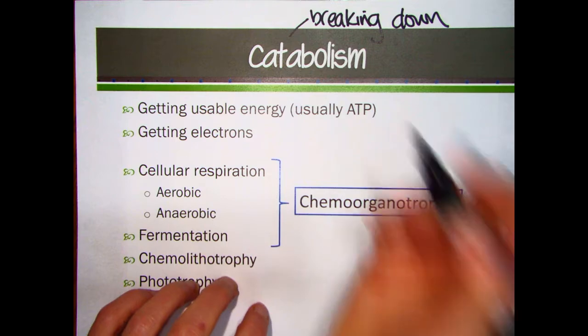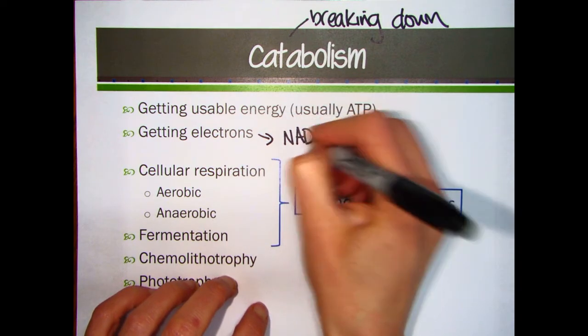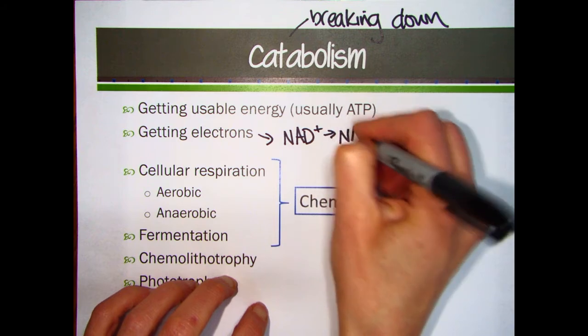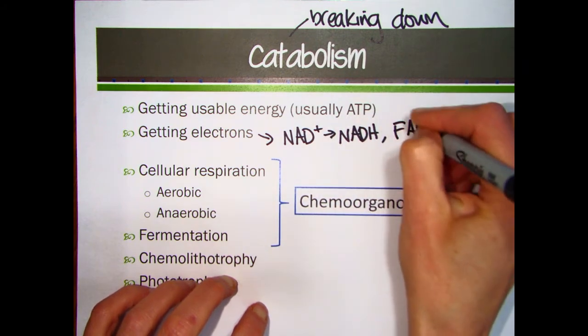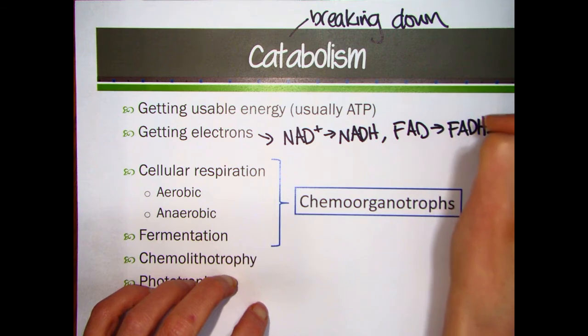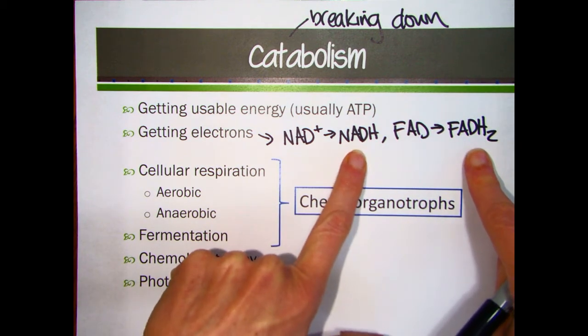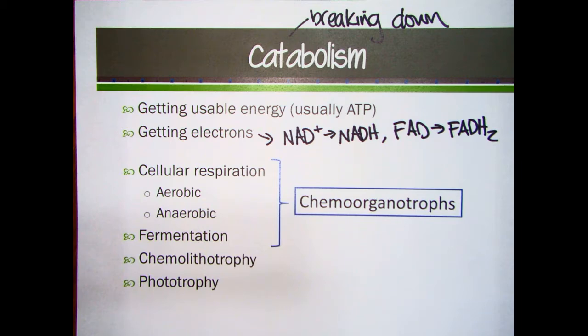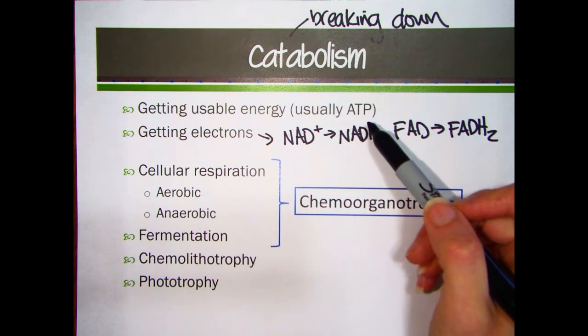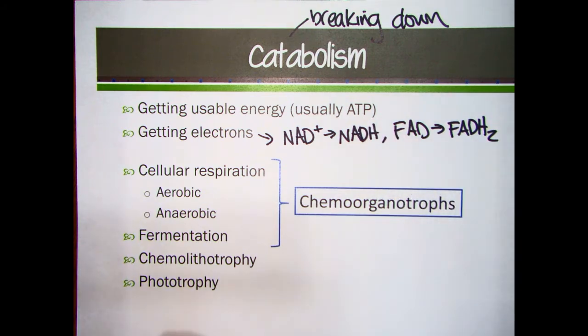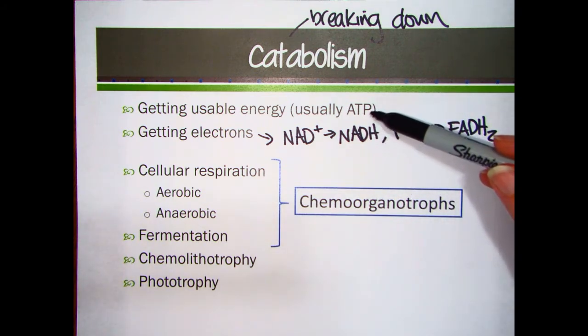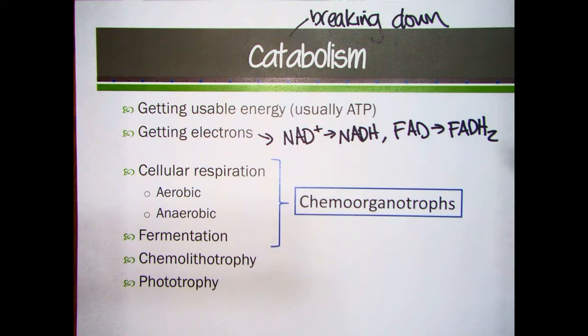And so generally the electrons are going to be captured and held by the NADH and the FADH2. And then these full electron carriers will take electrons to the electron transport chain, and it is primarily at the end of the electron transport chain that ATP will be generated through oxidative phosphorylation. In any case, we'll get back to all of this in just a few pages, but just as a refresher, catabolism is breaking down chemicals to release usable energy and electrons.